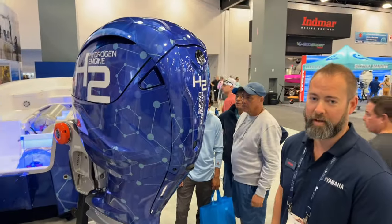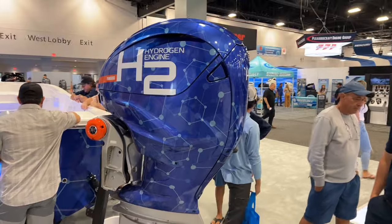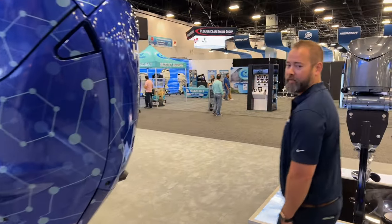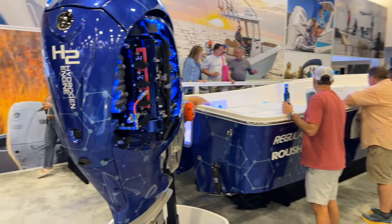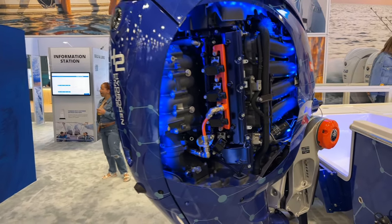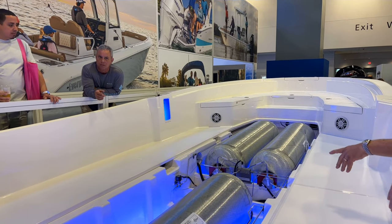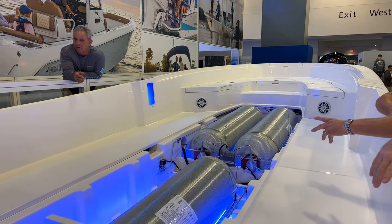This is our Yamaha 425 engine that we've just converted to run on hydrogen gas. 425 horsepower, yes, sir. So how does it work? We have converted some of the fuel system, that's how we have it running on hydrogen right now. We've changed the fuel system components. What kind of fuel is it running on? It's running on H2 gas. And these are the tanks in the fuel system that we're currently using. Roush Racing designed this. Wow. Is it far more fuel efficient? We're just forward thinking, trying to keep up with everything in the future. I think it's sweet.